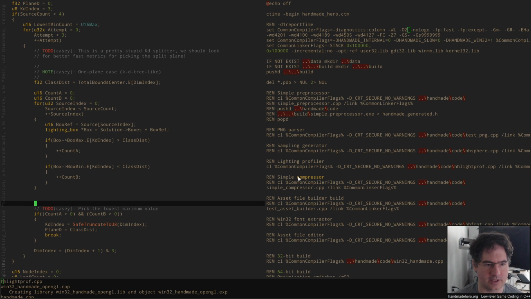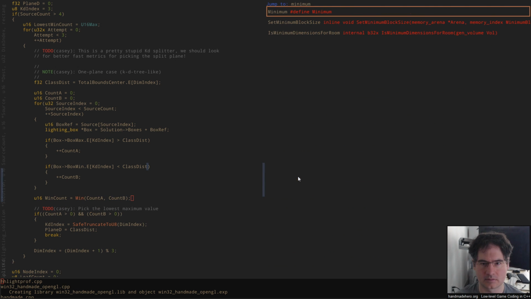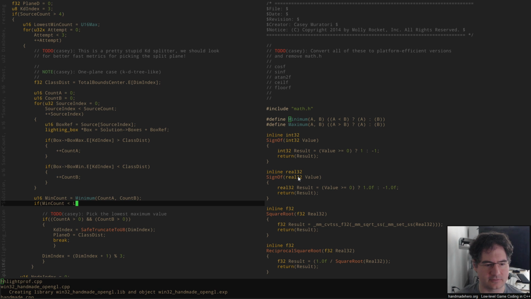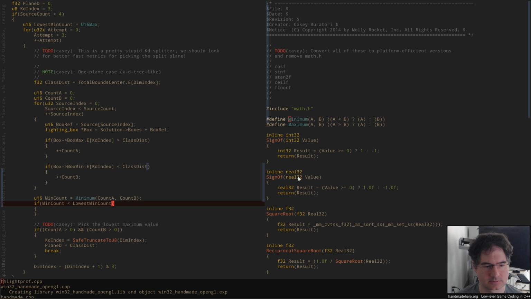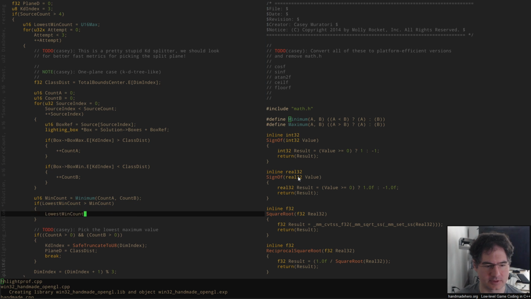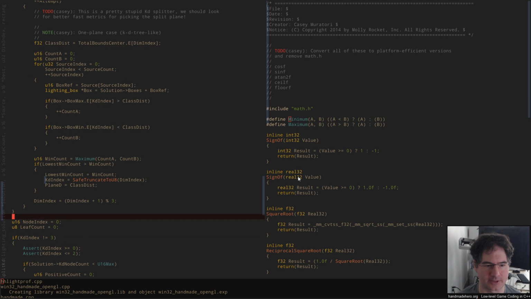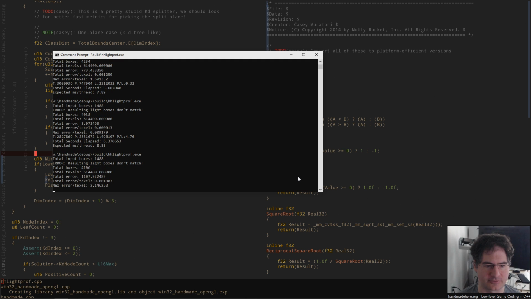So when we come through here, we'll say min count equals min of count A, count B, right? And if the lowest min count is greater than the min count, then we'll say that the lowest min count equals the min count, and we'll take it. So this is how we'll pick our class. I'm sorry, maximum: whichever count is higher, we'll take that. What we want to do is minimize our maximum count. So it's just a min-max tree at that point. I don't think that's going to do it because I think we've got other bugs, but we'll find out, right? So, we'll see.